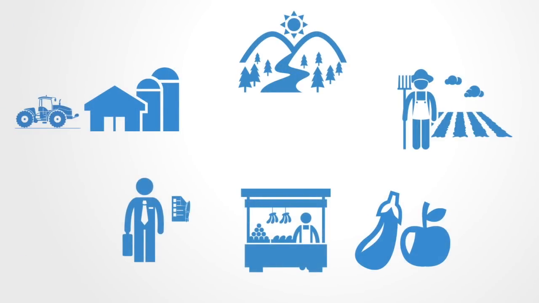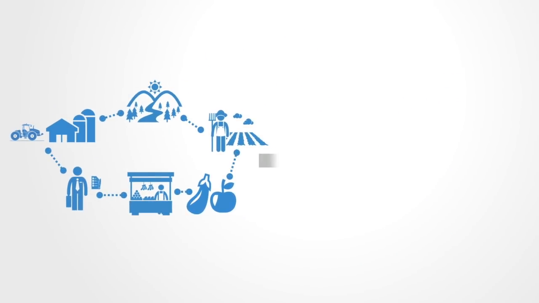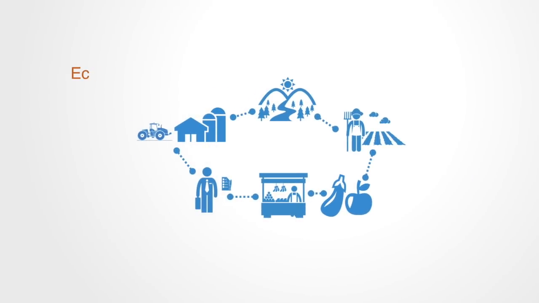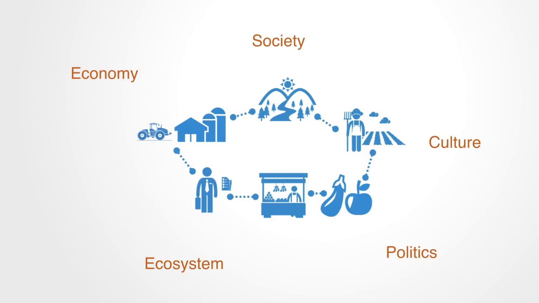We would first have to identify the different elements and their properties. The farmers, the natural resources, agribusiness, the government regulators, etc. Then identify the types of relations between them. The farmers require water. The agribusiness lobby government regulators that provide grants to the farmers, etc. We need some understanding of how the whole food system interrelates to create a certain functional pattern. What does this food system produce at the end of the day? How does it interact with the broader environment of the economy, society, culture, political system, ecosystem, and how is this whole dynamic changing over time?